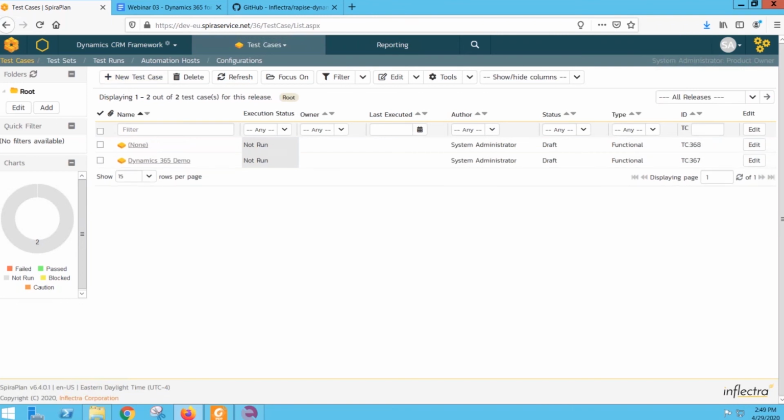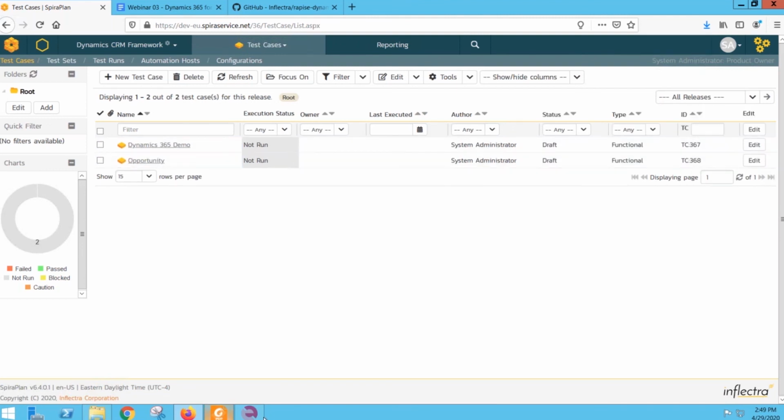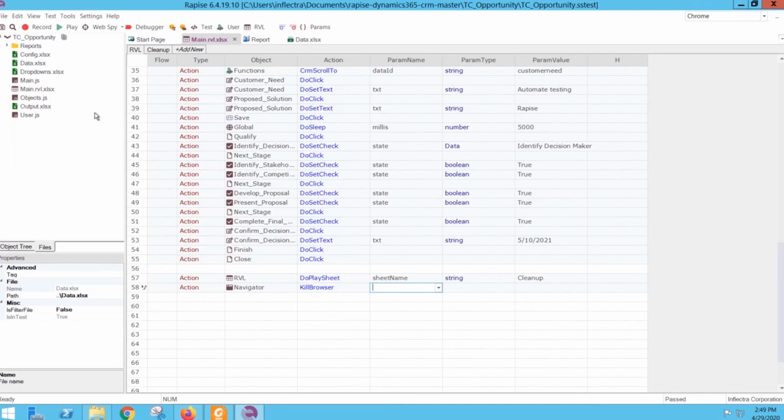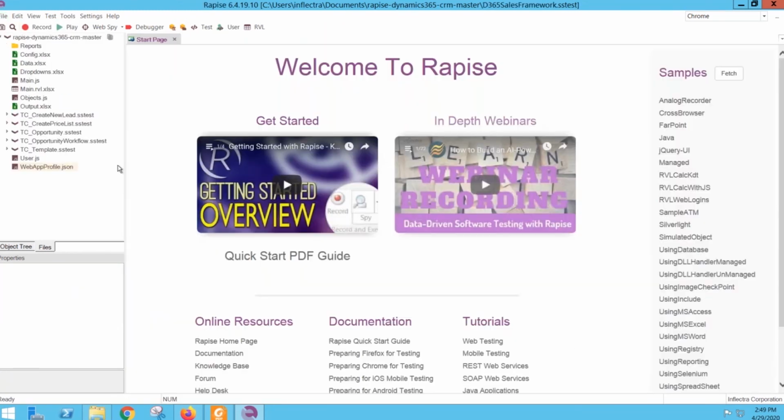And one more test case, I will name it opportunity. So now in Rapise, first I need to save all my framework. I go to the main test of my framework that contains all the files.